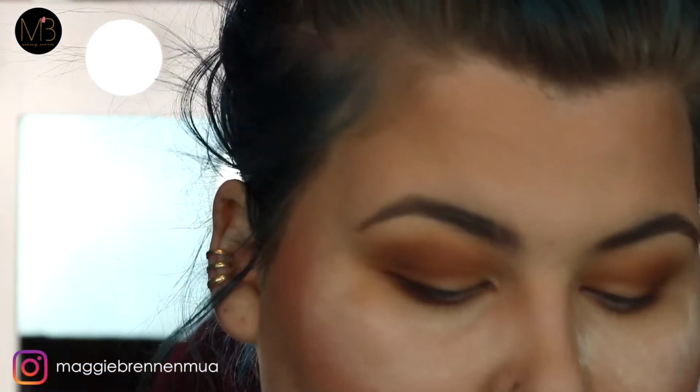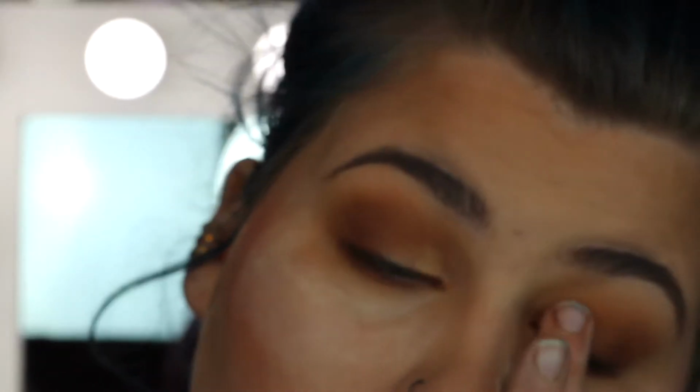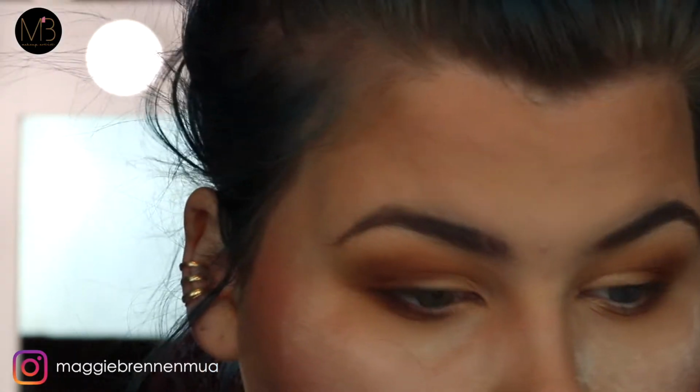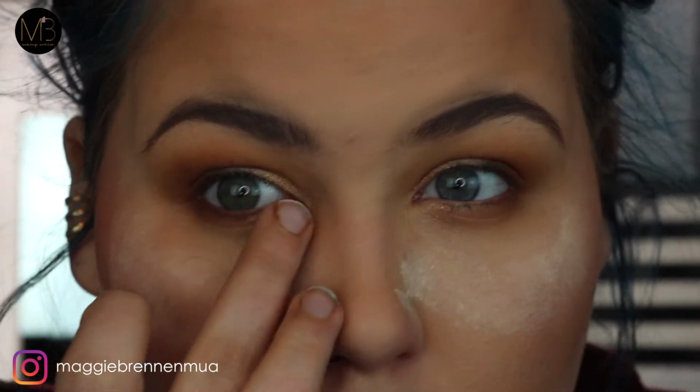It's on the top row. The shade is called Pure. Just gonna take my finger and I'm gonna focus this guy on the inner corner here. Not necessarily popping it into the inner corner, but just focusing it right there. And I'm also bringing it down a little bit below here. Not in the inner corner, but on the bottom lash line.